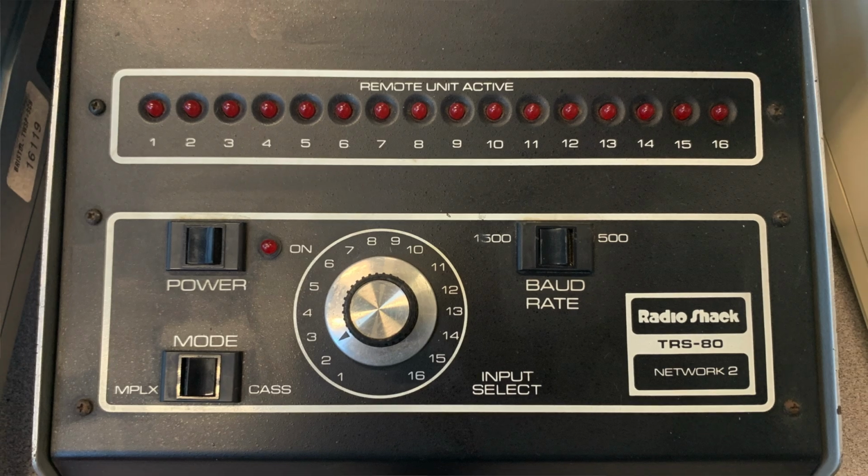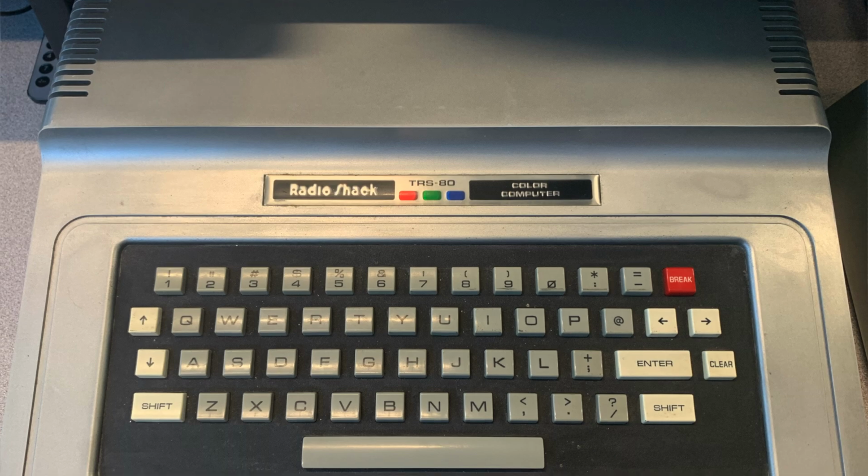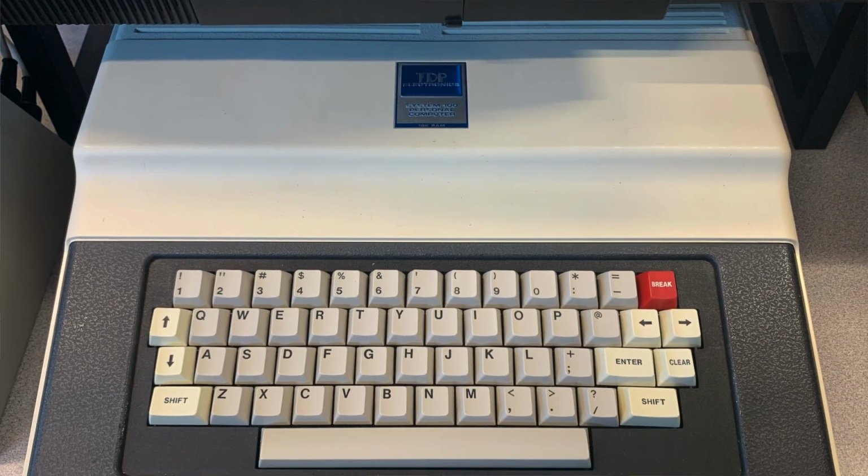So I have our Network 2 set up here in a very simplified version. We have a color computer here. This is one of the first models of the color computer. We also have our TDP System 100 that we've covered in a previous video.